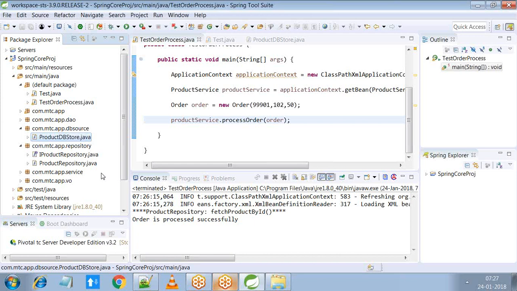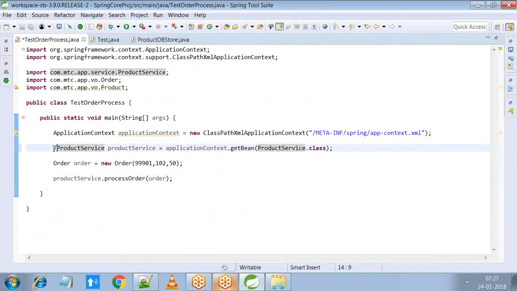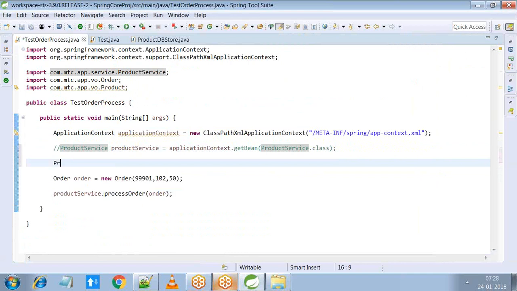So now the thing is here, suppose all of you, just check this. Let's say I will instantiate this product service class directly.